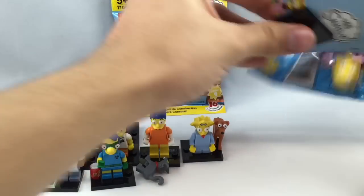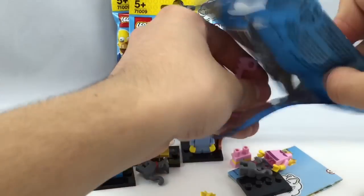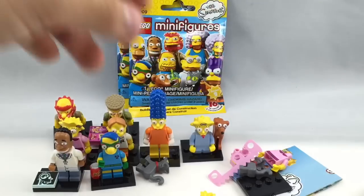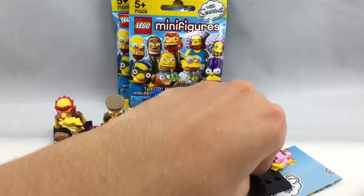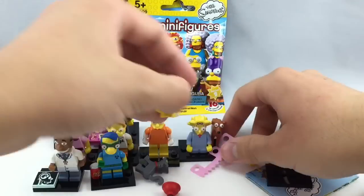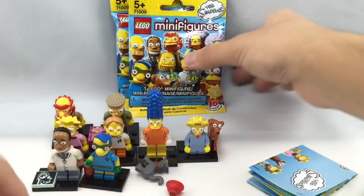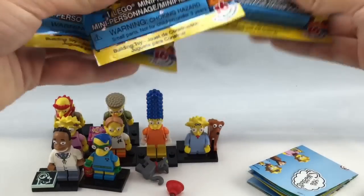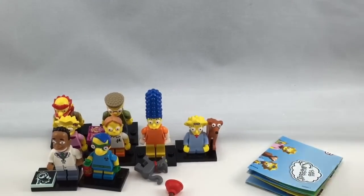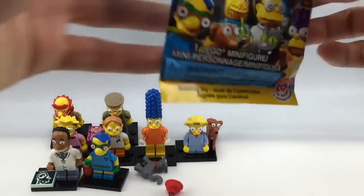Oh, and there you go. Another duplicate of Lisa with Snowball. Which, again, I don't really mind getting duplicates, but we've already gotten 3 of this figure already, so that's a lot. And let's hope these last 3 bags hold something for us, at least a new minifigure. I want to get off of this duplicate train.